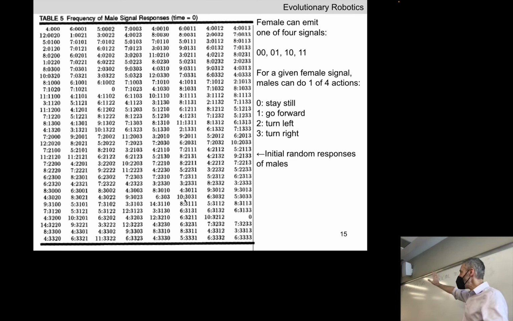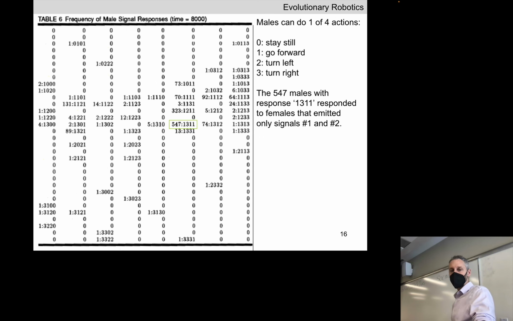So if you scan your eye over this whole table and focus on the numbers to the left of the colons, it's showing you the distribution of groups of males, males that all do the same thing. And if you look to the right of the colon, you can read off exactly what those males did under all the 4 possible conditions they could ever experience. Everybody see that? As you would expect, at time step 0, there is a more or less uniform distribution of numbers to the left of the colons. There are no species here, there are no groups, just a whole bunch of different males doing different things.